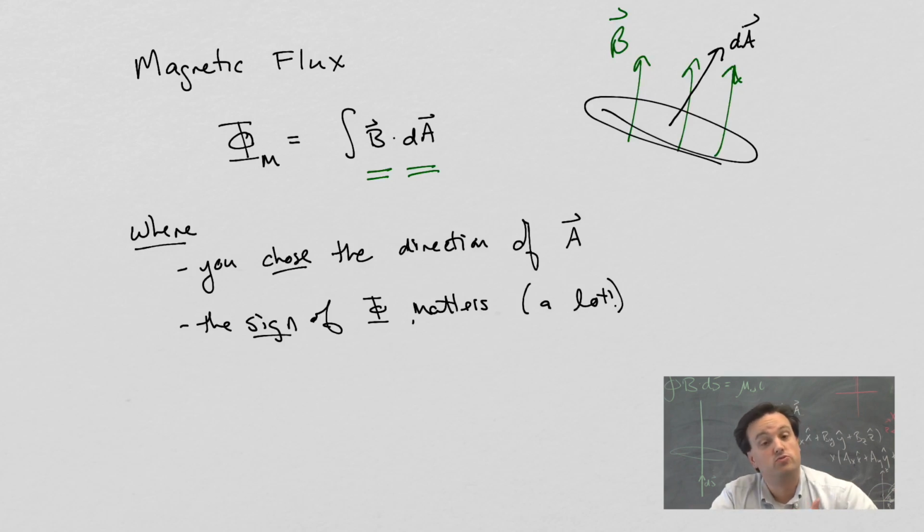So when you're drawing your diagrams for problems using magnetic flux, you always want to be very clear about the choice that you're making for the direction of the normal to the surface, because the sign of that direction really matters very much. And once I've calculated that magnetic flux, usually my surface is bounded, as I said, by some conductor like a wire, right?